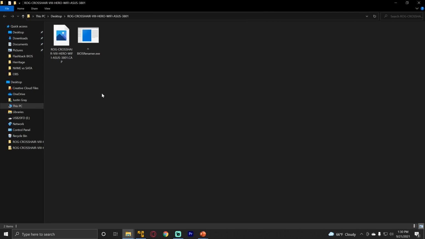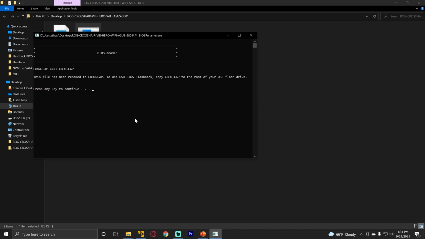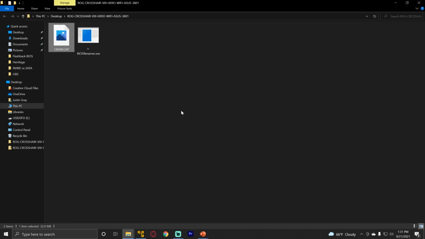Bam. ASUS and several of the other manufacturers are very particular when it comes to the naming convention that the BIOS is going to recognize. ASUS includes this BIOS renamer tool. Not all of them include this. Check with your specific motherboard manufacturer to see if this is even necessary. If it is, if you double click on it, it will change the name for you and tell you, hey, we're done. So pressing any key closes it out. And here is our BIOS file for this Crosshair Hero 8.